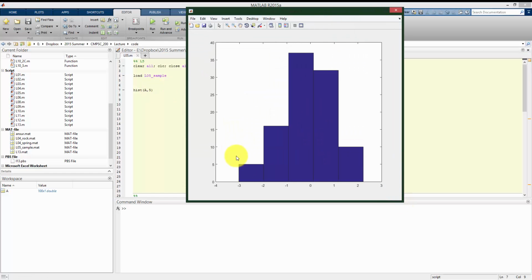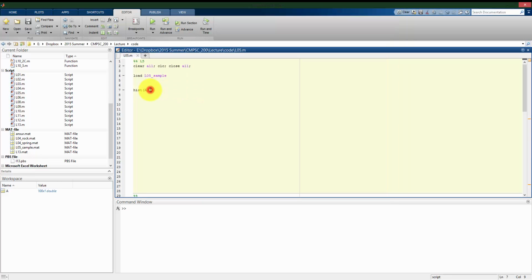it does change this picture, because now each bin encompasses a larger range. So we see we had the same data. I had 3 different numbers of bins that I was using, and the visualization looks quite different. So how do we know how many bins to use? There's no real answer to that, but there are a couple of rules of thumb or best practices for choosing how many bins to use.